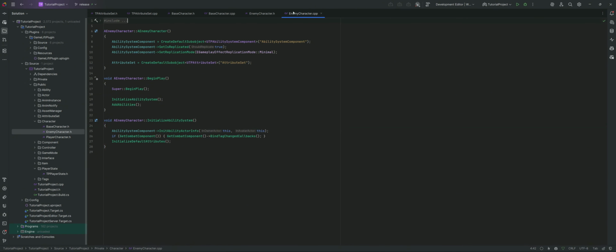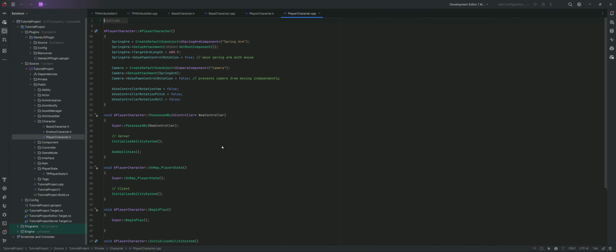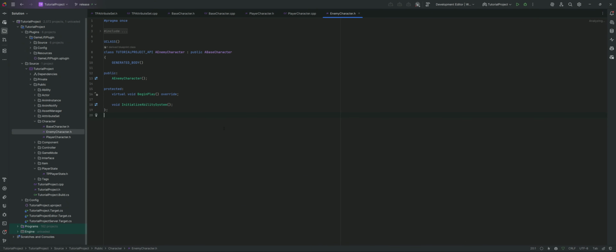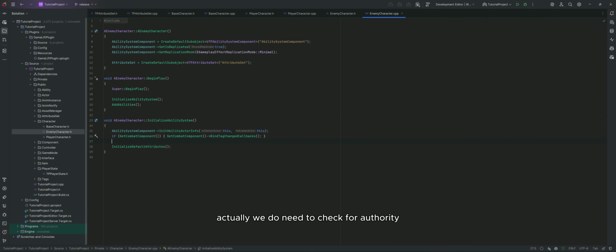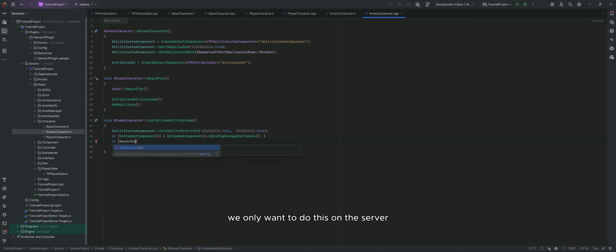Cool. Let's do the same thing for the player. Oh, I did forget something. Wait. Actually, we do need to check for authority. So if has authority, we only want to do this on the server. If we have authority, then we can do this. Okay, it's better.